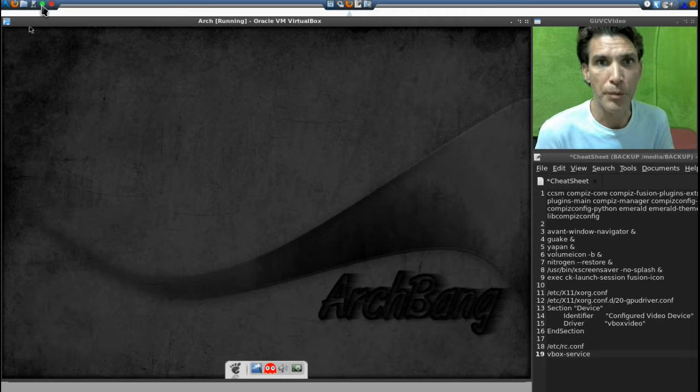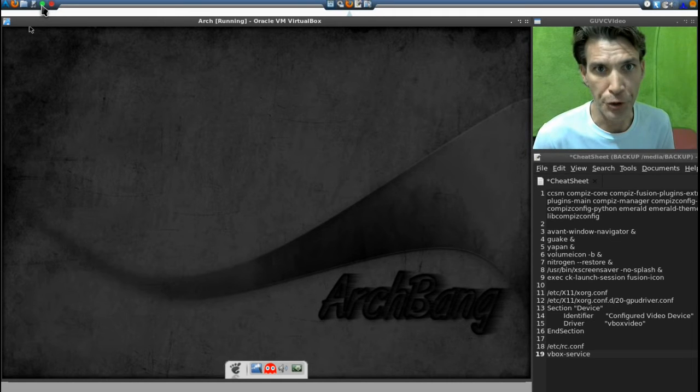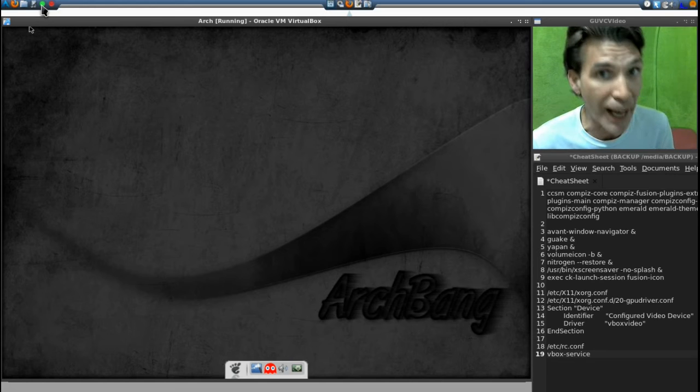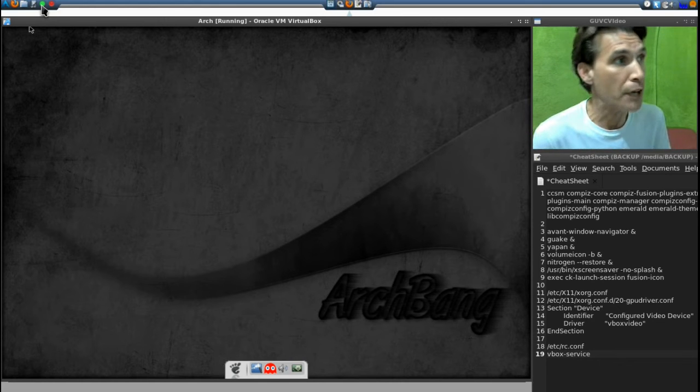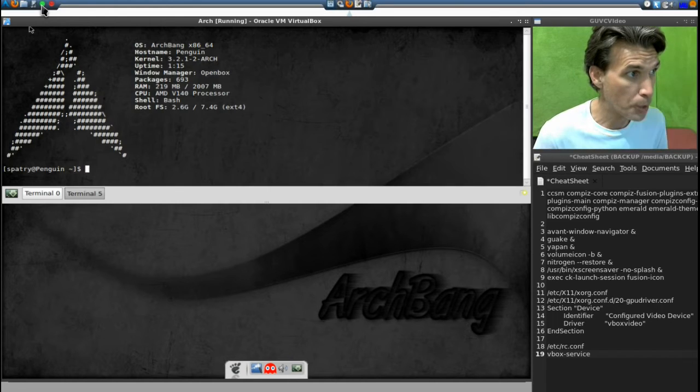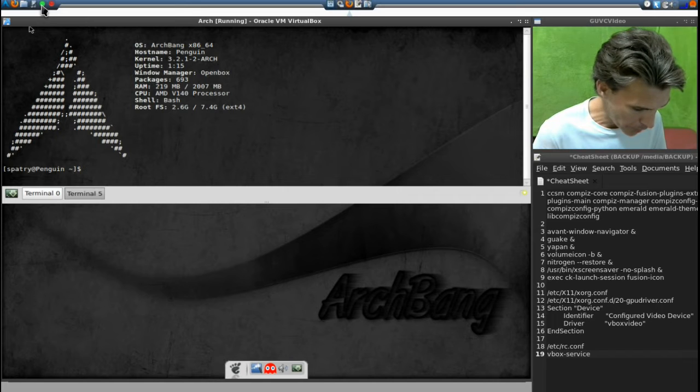This next step is what separates the adults from the children. I cannot stress this enough. You must read the documentation as it applies to your graphic device, or you will not get this to work. Now, since we're working with VirtualBox, we need to adjust the VirtualBox graphics driver. Let's go ahead and open up our terminal and log in as root.